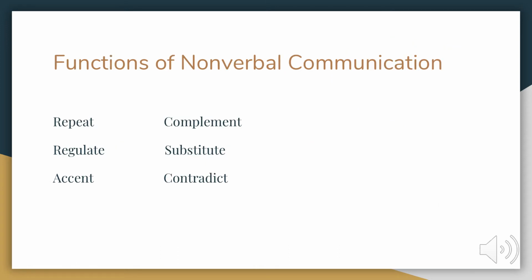The functions of nonverbal communication are to repeat, send the same message verbally and nonverbally; to regulate, send cues of a message without actually saying it; to accent, intensify a verbal message using nonverbal behaviors; to complement, ensure that all verbal communication is matched with nonverbal communication; to substitute, use nonverbal communication instead of verbal communication; and to contradict. Your nonverbal communication sends a different message than your verbal communication.